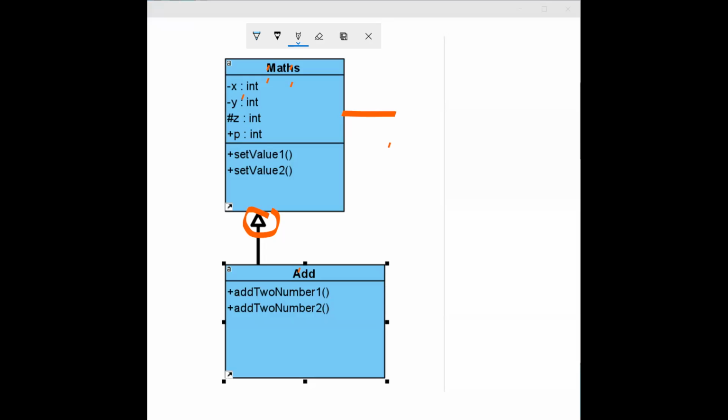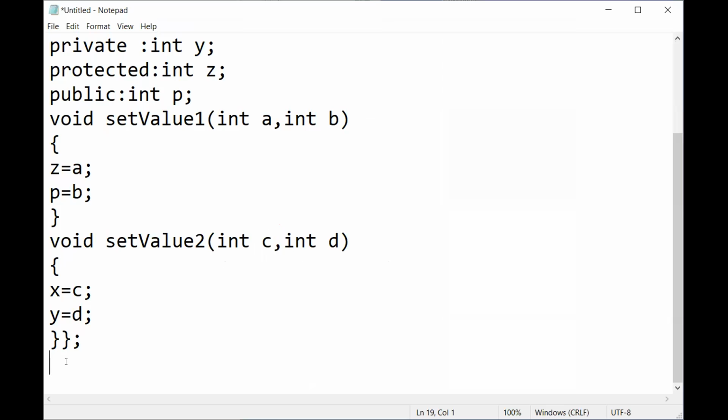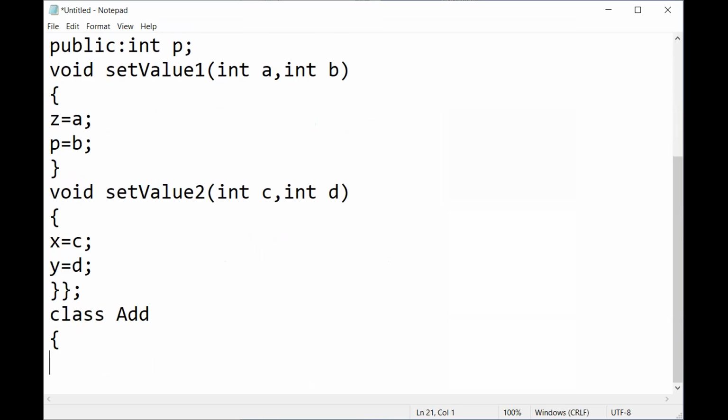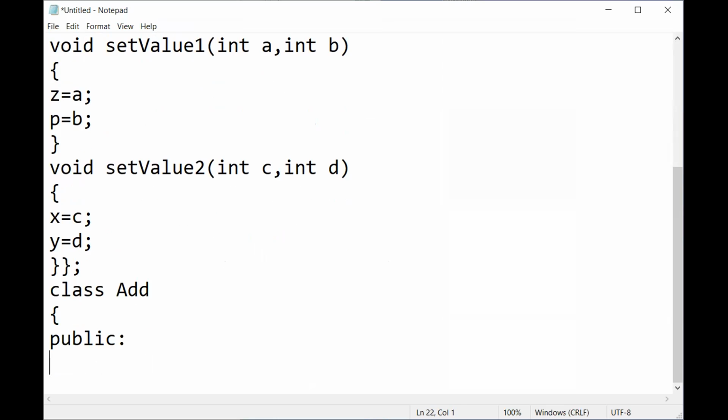Have an idea? After writing the Math class, now the Add class. The Add class has two methods, which are public methods: add two number 1 method.